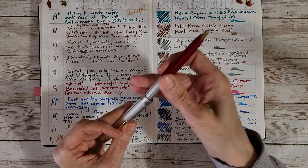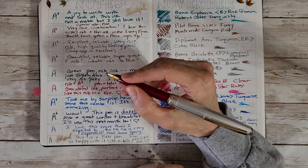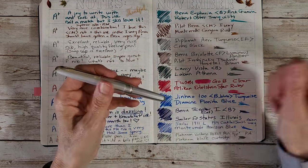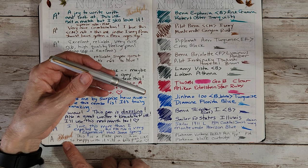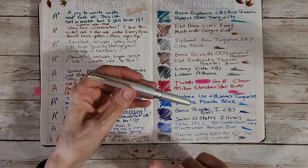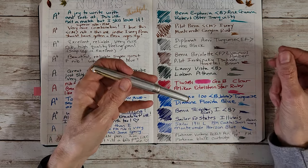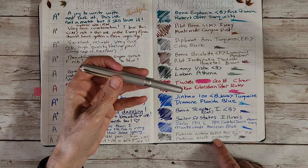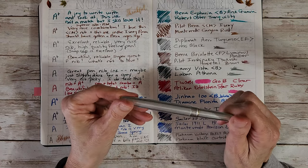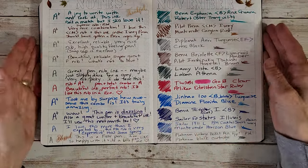Last but not least is the gorgeous little Platinum vintage pocket pen. I think it's a fine or extra fine nib — it just has P for Platinum — and it could be a 0.3, like a fine, because Platinum has really fine points. It posts so nicely. Knowing it comes from my actual era — minted in the '60s as well — makes it charming. I gave it an A. It has a very fine line, and I was experimenting on my grocery list and other papers — it seems like the Platinum black cartridge will write on anything without bleeding through.